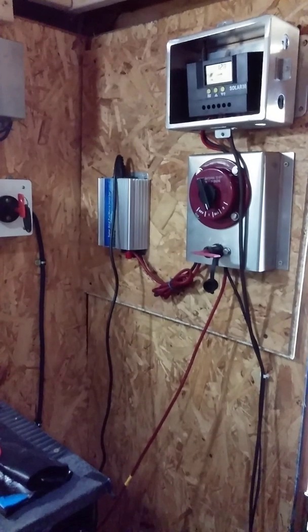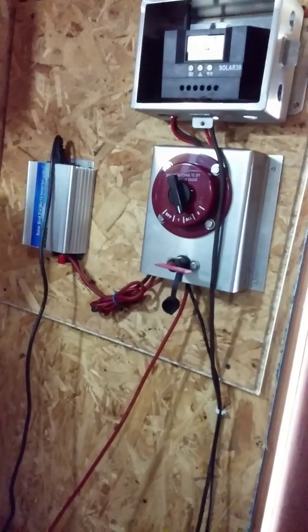I'm just going to show you an update on my Harbor Freight solar setup. Last year I had a bigger battery bank because I was gone all year. I didn't have my panels connected, so the deep cycle batteries are not fully charged. So right now I'm using these 6 volt golf cart batteries, and I tied them to make them 12 volts. And I'm just using those two for now, and I put the rest of them inside to get a quick charge. But I think I'm just going to leave it with these two just for the shed.